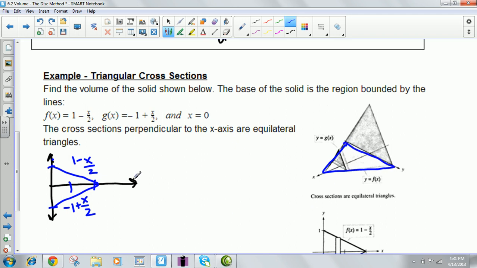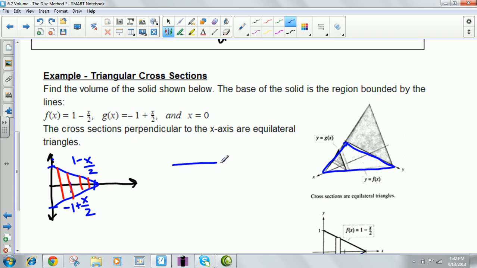Now we're stacking on top of the base an infinite amount of equilateral triangles. This red part represents one of those. You're looking down from the top, like a helicopter view, and that represents one of those triangles. And then we set more on, and you notice the base of these triangles, as it gets further and further to the right, gets shorter and shorter. So it's defined by something.